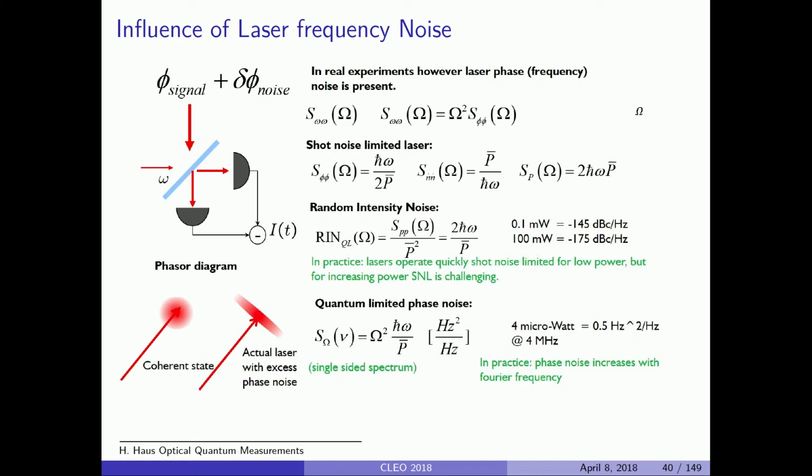Now, unfortunately, it doesn't work for the phase. The phase noise scales not with P, but rather with 1 over P. So no matter how much I reduce my laser power, the phase fluctuations will always be there. You can never get the phase fluctuations out of a laser just by attenuation. It's the opposite for the amplitude fluctuations: classical amplitude fluctuations you can just attenuate until you're limited by the quantum noise. If you multiply these two expressions, there's a constant, and that's not a surprise because that's the Heisenberg uncertainty principle.